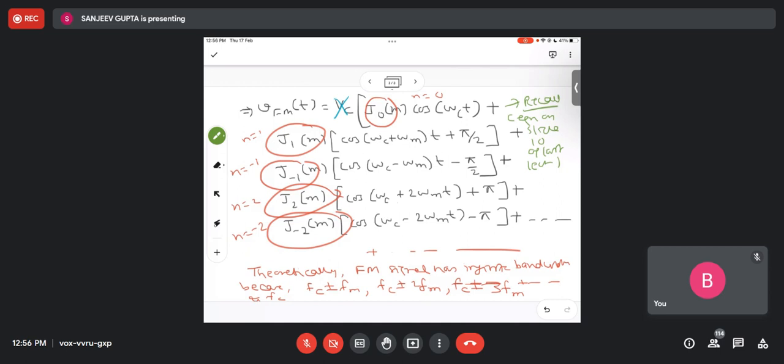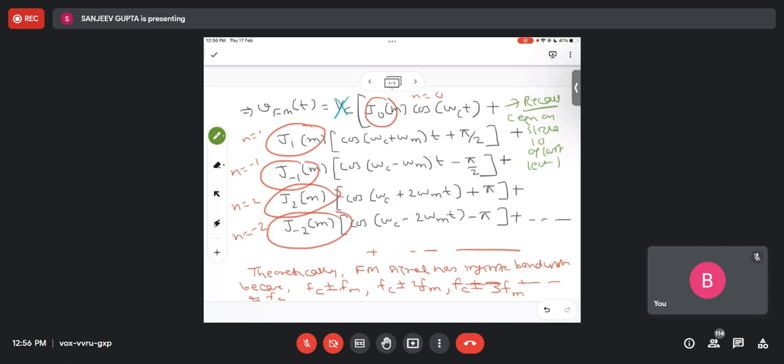But see, we are not concerned about that. We are concerned about what frequencies are getting generated. Okay. So omega C minus omega m, omega C plus omega m. When we do the frequency spectrum analysis, or the mathematical analysis, as I told you, mathematical analysis is also called the spectrum analysis. And the spectrum is always dealing with the frequency spectrum. So I'm more concerned what frequencies I'm getting in the output. Like in the AM, I got omega C minus omega m, and omega C plus omega m. Forget about the plus pi and minus pi, or plus pi by 2 or minus pi by 2. That will change from cos to sine, but sinusoidal will remain the same.